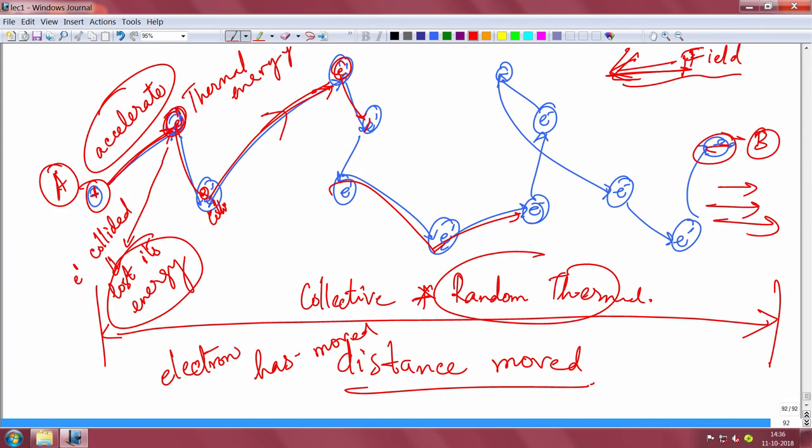There is current flow. This is your electron transport that is happening. As long as you are increasing the field, your electrons will keep moving faster. That is called low field transport. Beyond a certain point, you cannot keep increasing the field indefinitely, because after some time the electron speed will get saturated, and that we call high field transport. We'll come to that quickly. Here we have to define the concept of mobility.